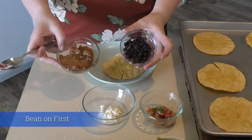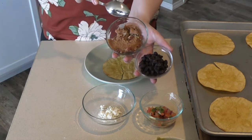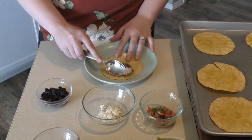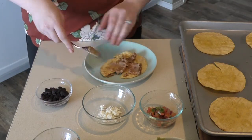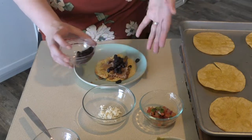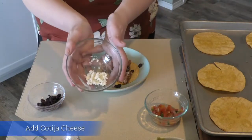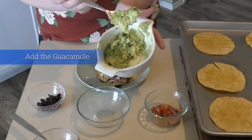We have refried beans and black beans — these are your protein sources. As a vegetarian or vegan, these are great for getting your protein. These are vegetarian black beans, so they don't have any extra fat from animals. I put them in the microwave for 30 seconds just to heat up. On the back of my spoon I'm going to pick up about that much and try to get it on there. Then the black beans — however much you want, there's really no measuring, just whatever you feel like. Some pico de gallo — I bought this already made because I'm lazy. This is cotija cheese that I just broke apart so it crumbled. And then remember that guacamole we made earlier? We're just going to put that on top.